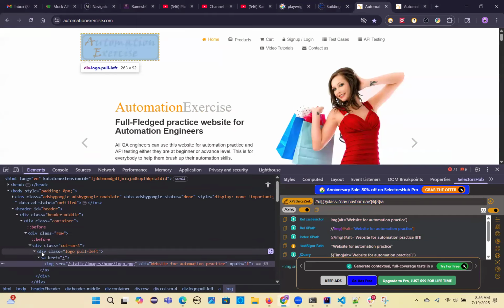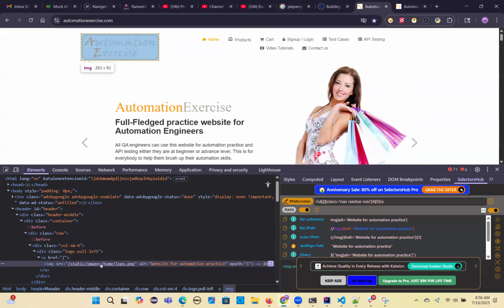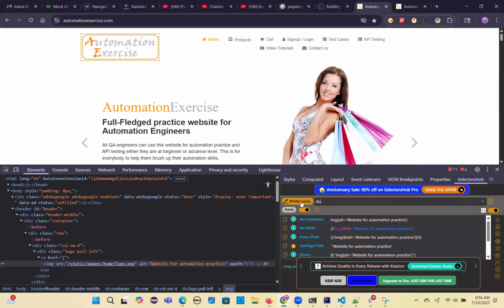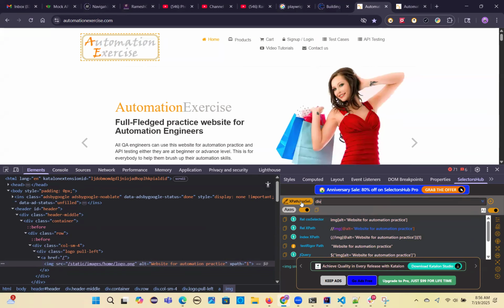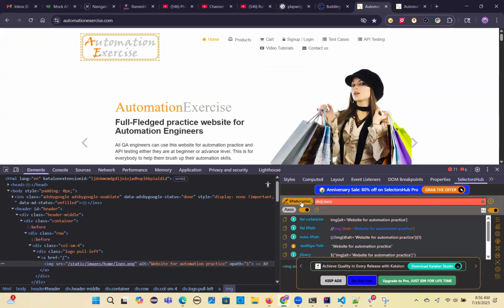Or you can start from here. Div class a img. You can use that. Let me try this. Div, square bracket, class equal to a class value.